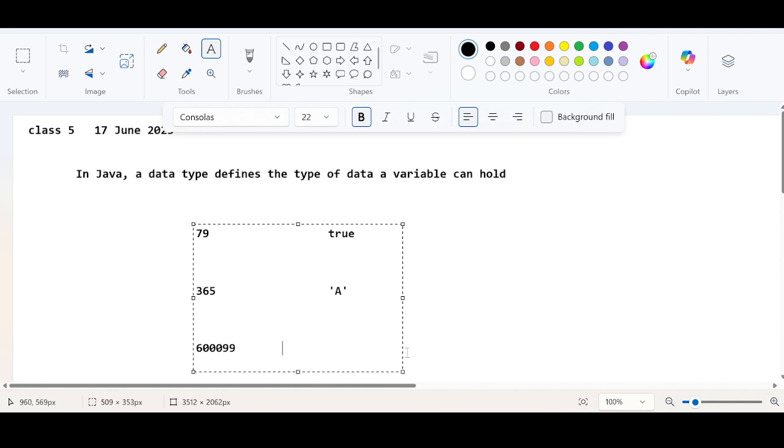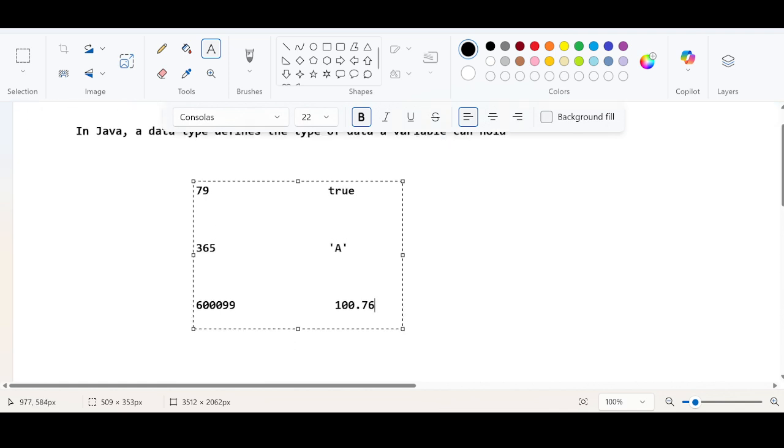Something like the price of petrol, 100 point something. In Chennai, today's price is around 100 point some change, right? Let us say a particular location with high precision coordinates. You can say 26 degree dot 98765, a high precision range, which has a huge number of decimal values after the decimal point.